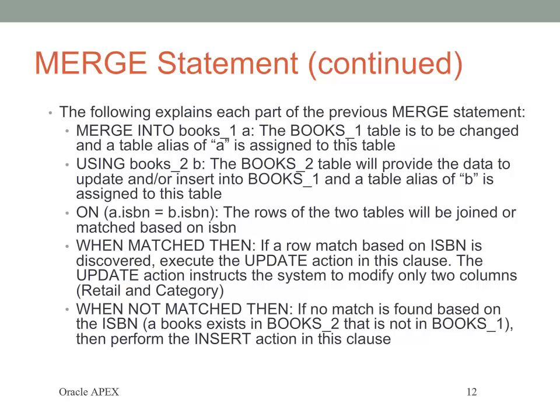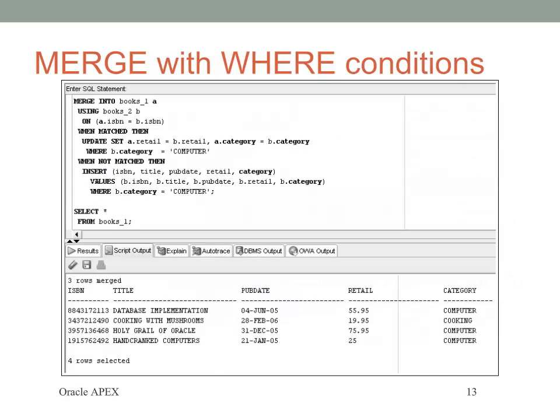Let's look at yet another merge discussion. Here we get into merge with where conditions. What we find here is that in this expansive realm of merge statements, we can also include these where conditions.